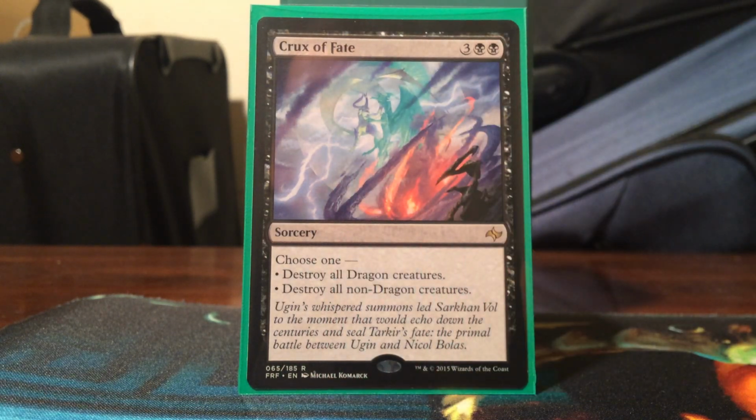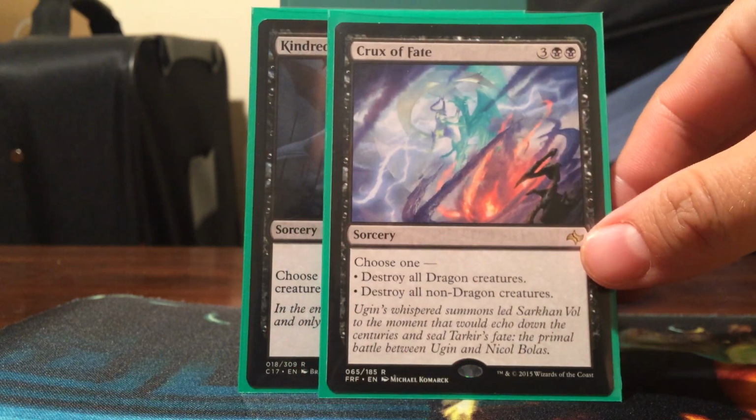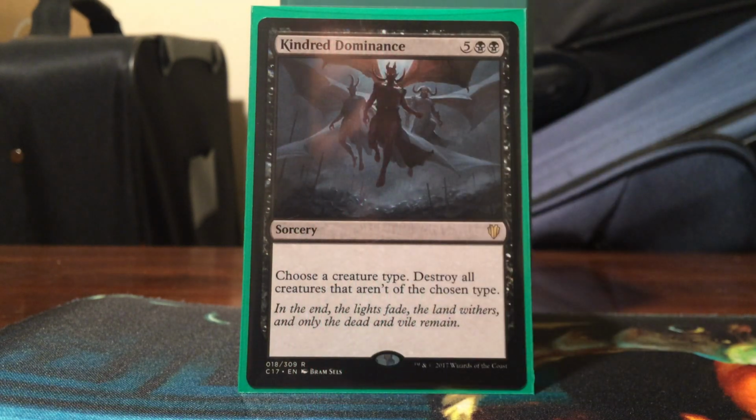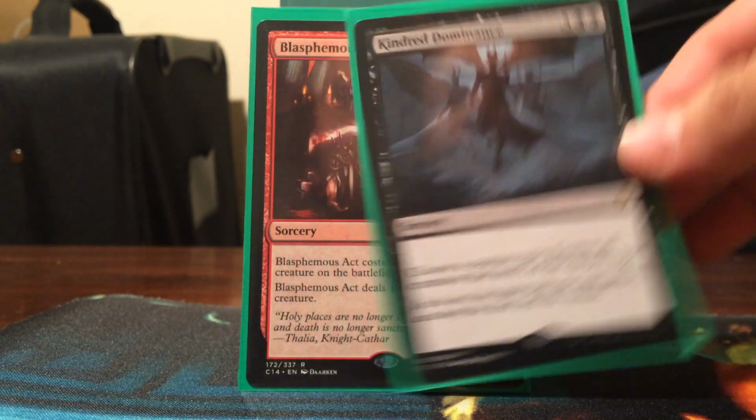Alright, now some fun stuff for my Dragon Tribal deck. Crux of Fate: five mana, destroy all non-Dragon creatures. That's what it says. It's never going to be destroy all Dragon creatures. Well, maybe in this very niche situation, but whatever. Next is Kindred Dominance, the more expensive version of Crux of Fate. It's seven mana: choose a creature type, destroy all creatures that aren't of the chosen type, so I'd pick Dragon, of course, even though there's a bunch of Demons on there.